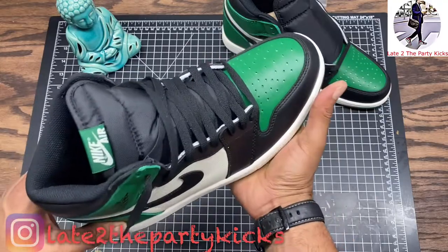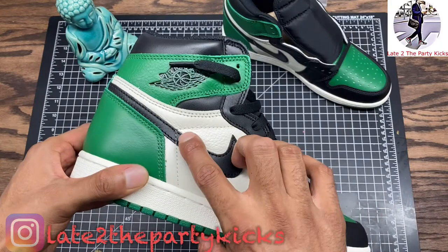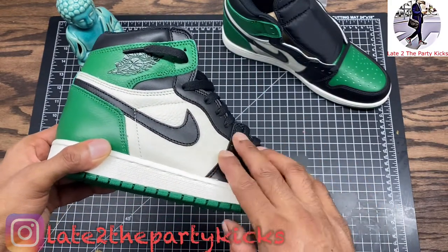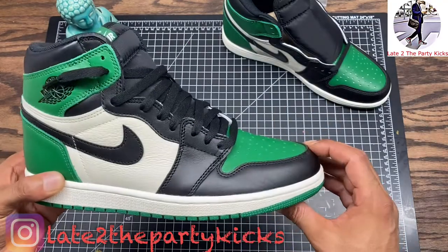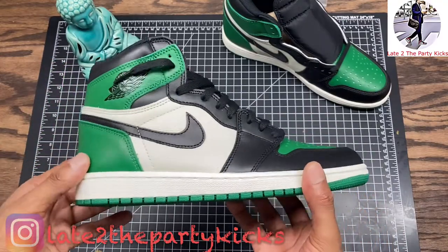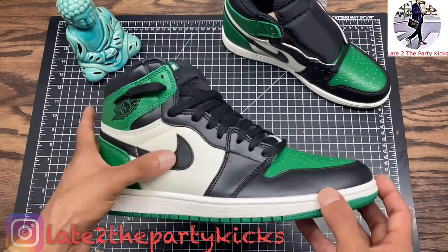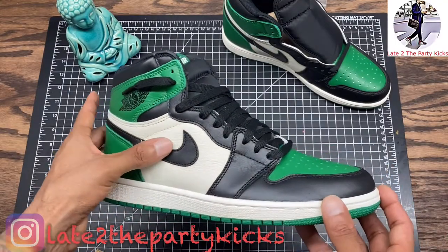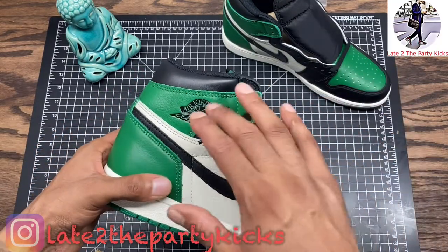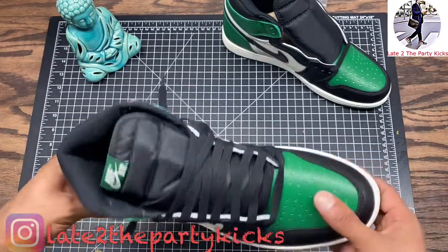Squeeze test real quick for you guys — it's nice and firm. My gripe on this shoe is the corner stitch, as you guys see. I know that some retails are like that, but I'd like to get as close to correct as possible. I will be getting another pair, only because I'm thinking about coloring the swoosh yellow. Yeah, I think I'm going to go with the swoosh yellow.